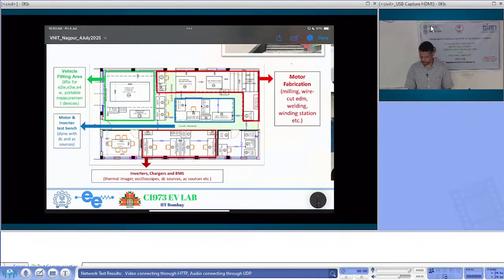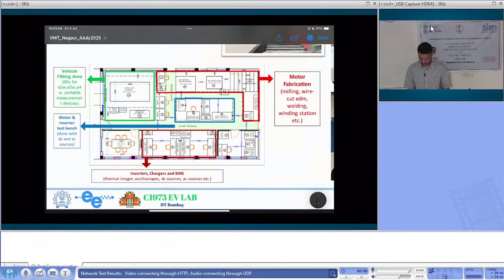So the structure here, if you see, there is a part of it which is focusing on motor fabrication facility. So we have milling machine, we have wire cut EDM machines, we have winding stations and so on. Yeah, some of these things were conventionally there in mechanical workshops, but those machines coming in front of an electrical engineer, we can figure out a lot of new use cases. So those machines are there. So we are now prototyping our own motors. As of now, we are doing small motors of 1.5 kilowatt, but as we move forward, we can do bigger motors also, right? So right from stamping to wire cutting to fixing everything we can do there.